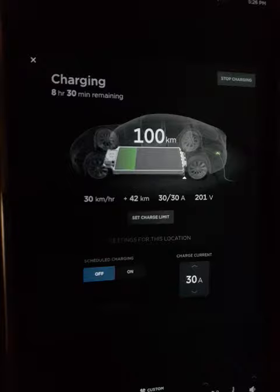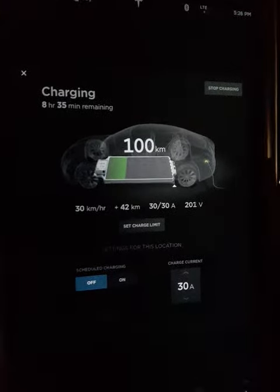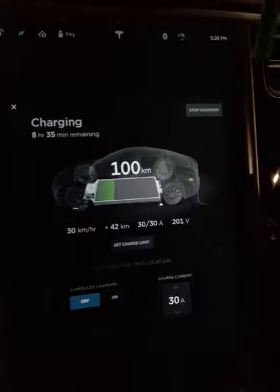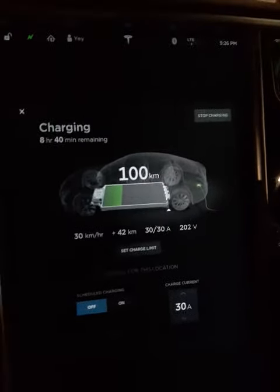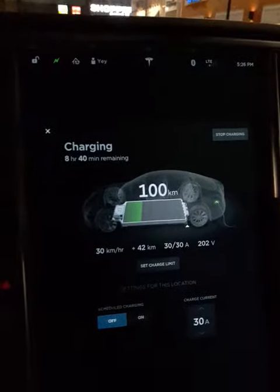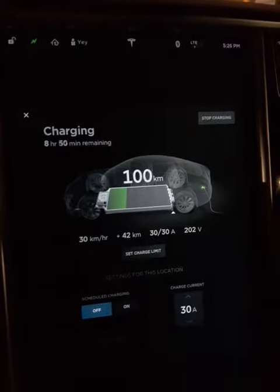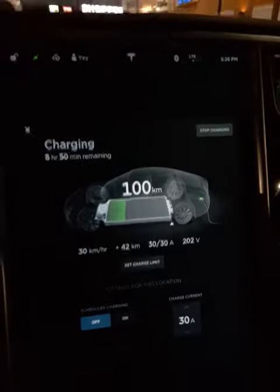It's 30 amperes, and it adds 30 kilometers for every hour of charge. You're probably wondering what's around here and what can you do — what is there to do in Silverado while you grab some electrons, or probably top up on your way home to make sure that you have a safe buffer?